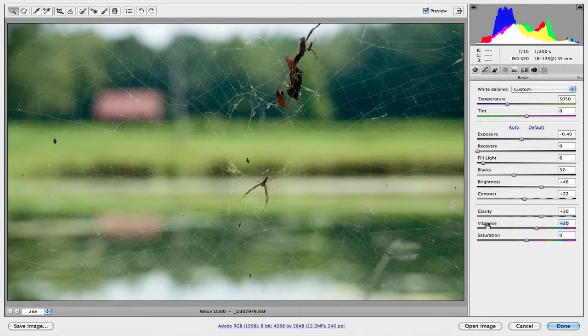Alright, now the vibrance. Now this one really is however you feel. We can go up with this to bolster up that green. Or we could take this down and let that web show more, and the fine little saturation of the yellow on the web in order to bring that out.